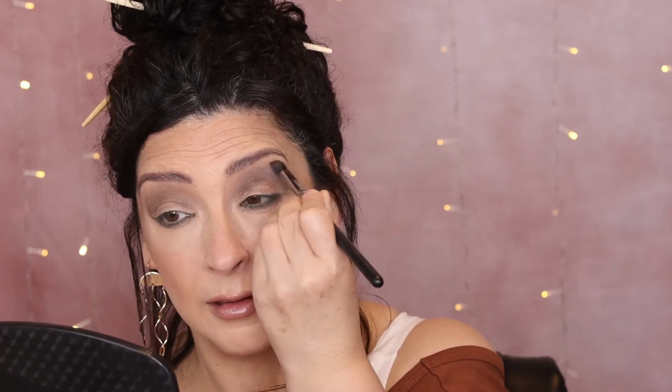All right, now what she's doing is she's just going back in with that fluffy brush and taking those two shades that we originated with and just kind of working that in. And she just wants to make a point to go all the way into the inner part as well as the outer, but with most of the product kind of landing there. Anyway, we're just kind of not touching this too much because she wants to keep that intense, but rather just kind of riding that around the ridge of it so that it blends that line a little tiny bit. This is such a good going out for a glamorous dinner look.